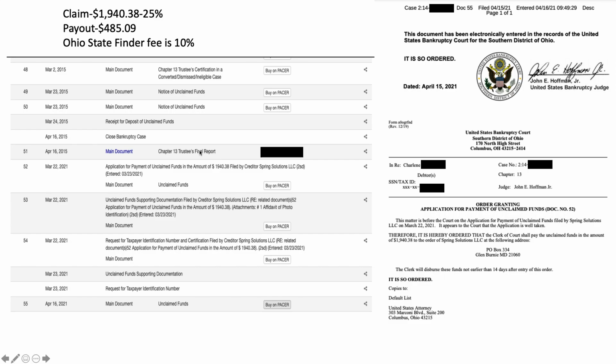But who makes $485 and basically did 30 minutes worth of work, filling in the documents, getting it notarized, making copies, and sending it to the court? The actual work time for this particular deal did not take me that long. It takes longer to skip trace and find the leads, make a list, put everything down, and call. That part takes time because you're having to do the research. But once you get that going and you do this step, the actual process does not take that long. I'm basically just waiting, right? So I hope that this is helpful. Hope that gives you more information.